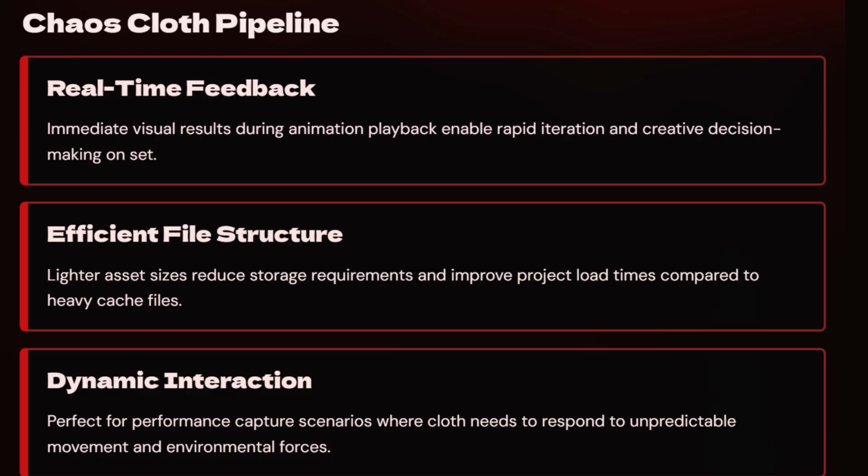Why use Chaos Cloth? Chaos Cloth gives you interactive, real-time feedback, which is essential for virtual production, XR experiences, performance capture sessions, or any scenario where fast iteration is important. And best of all, once the cloth is set up as a wardrobe asset, you can reuse it across different animations. There's no need to simulate again for every new motion, unlike the Alembic pipeline. So if you're working under tight deadlines, this can be a great time-saving solution.